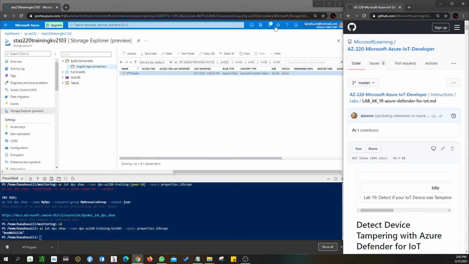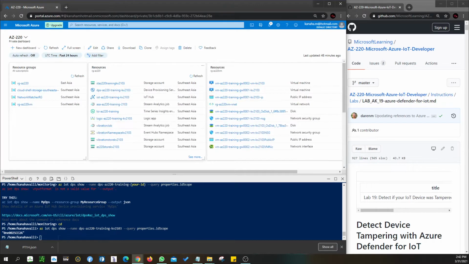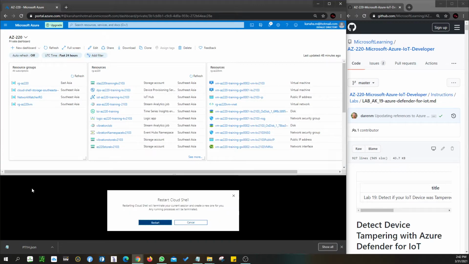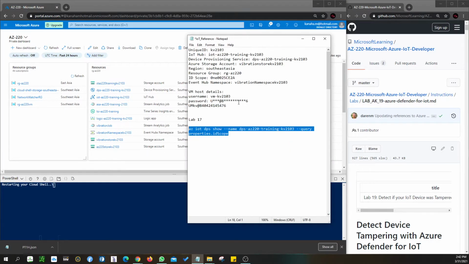On the other end, make sure your dashboard is opened and you have your PowerShell ready, as well as your IoT reference note with all the IoT details. So here we're going to focus on Lab 19 today.